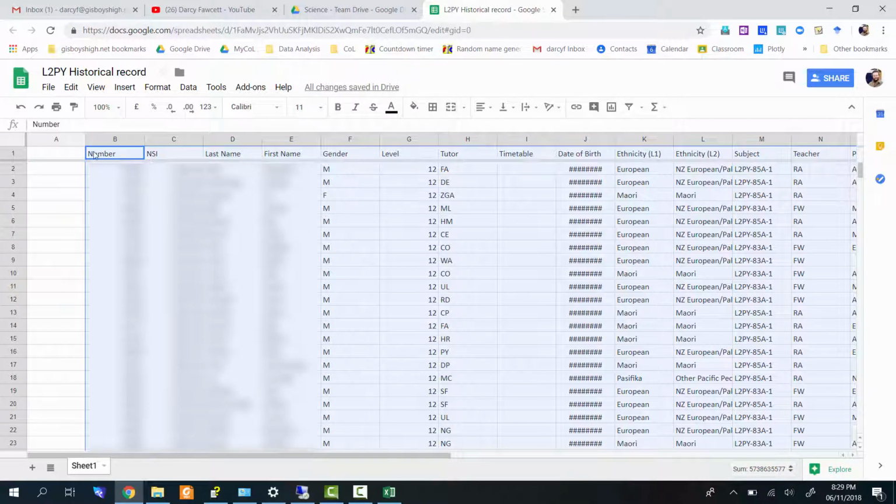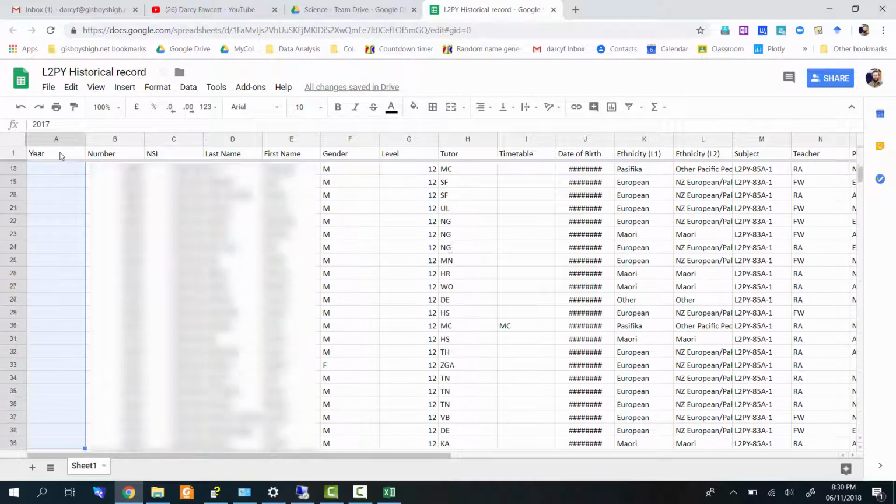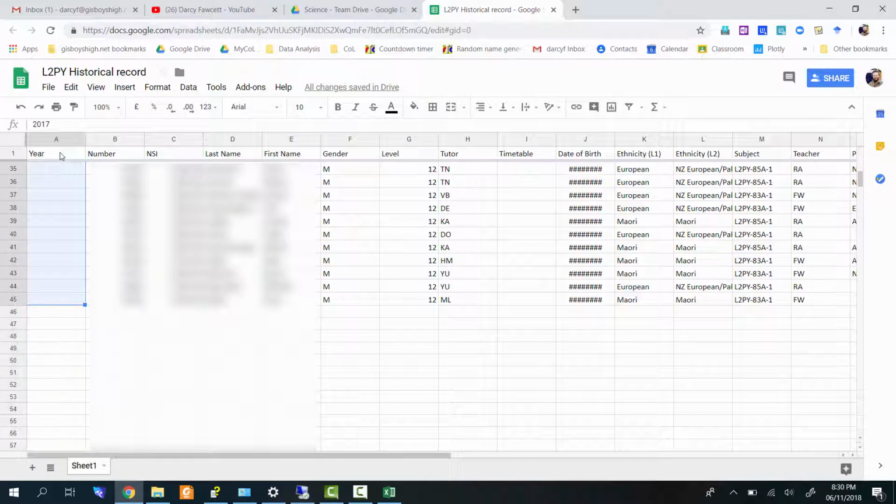There's the data being pasted, and you'll see that column A is still blank. I'm going to create this as year. And this is obviously the 2017 data. So type in 2017, copy it with Control C, and highlight down until I get to the bottom of my data and paste in the year. Very good. There's the first lot.